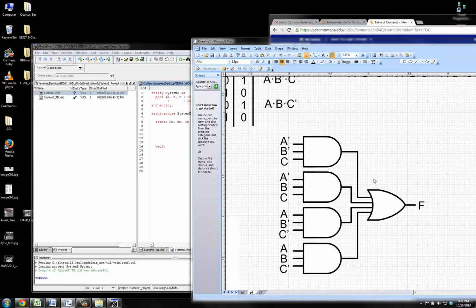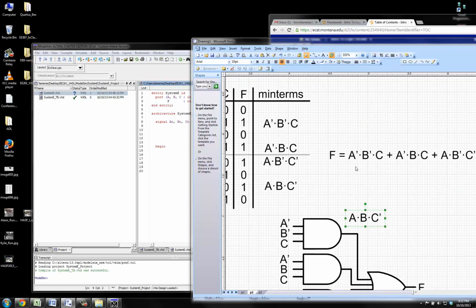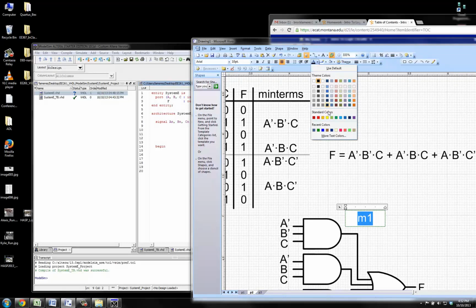The other thing we're going to need is internal signals for these nodes right here, which are the outputs of the product terms. Now, since this is a canonical form, why don't we go ahead and call these minterm 1, minterm 3, minterm 4, and minterm 6.